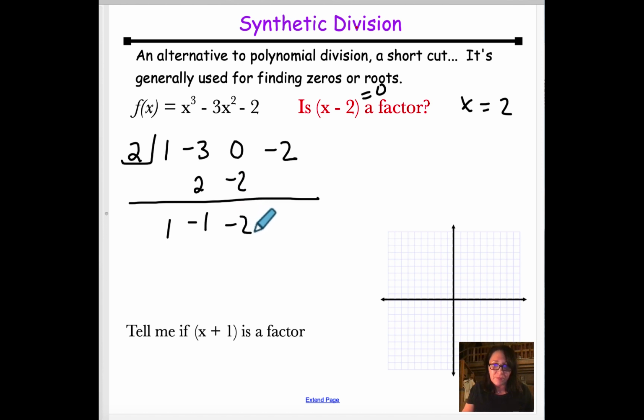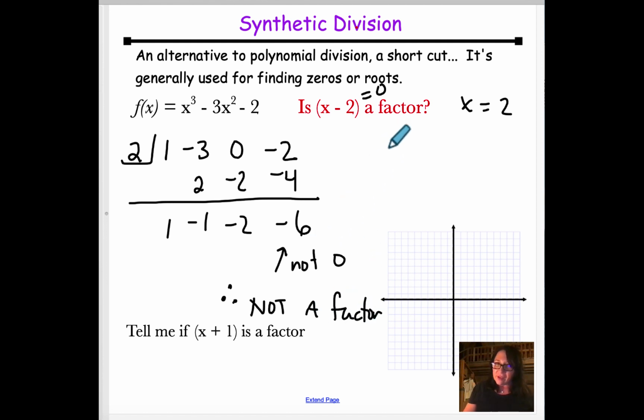So even though I'm going over to negative 6 and I've got a point, and I also actually know the y-intercept, which is negative 2, I don't have enough information unless I plot more points. I don't have enough information to actually graph this unless I graphed it on my calculator or something like that, or plotted more points.